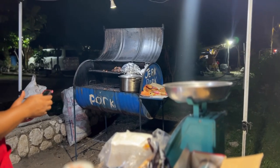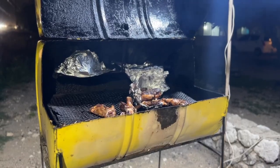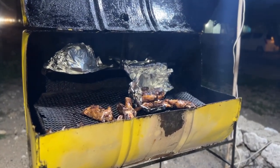Now, I got some jerk chicken from last night, and it's so good. Big up Shauna. She's on Brayton Road across from the KFC. I'm actually going to insert those clips as well.